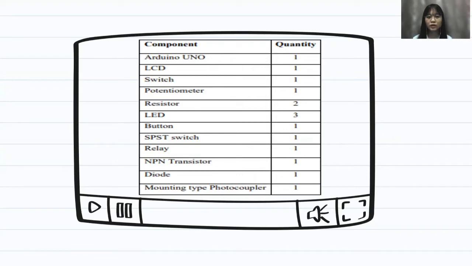The quantity is only 1 to 3 units for each component. So that's all for my part.